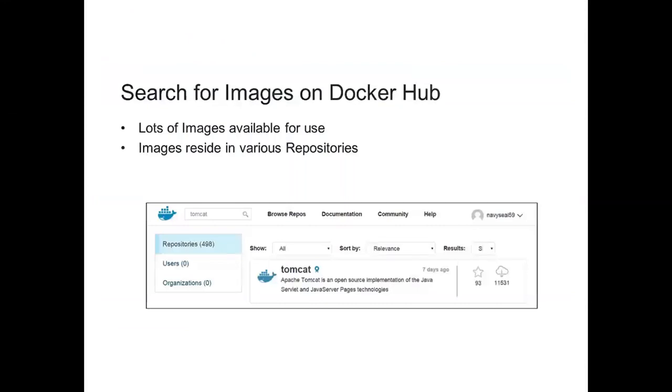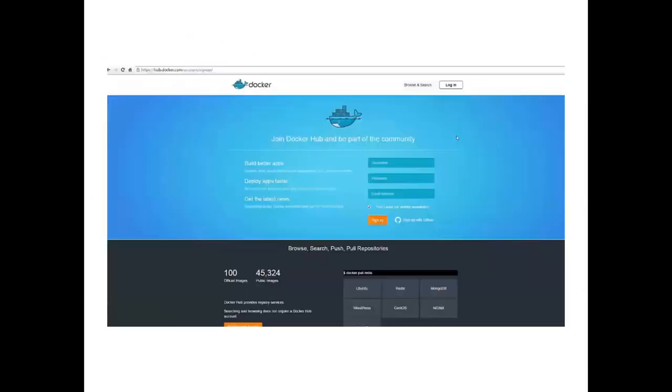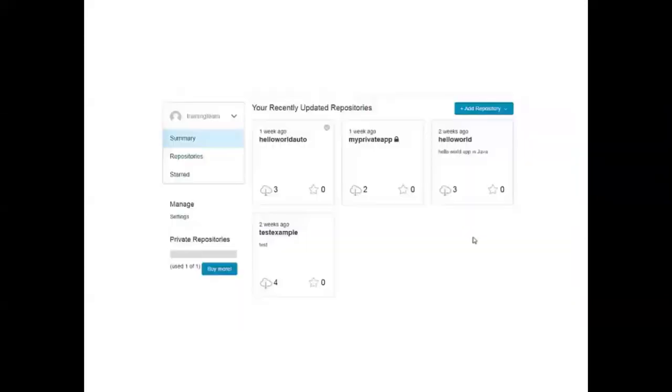So now let's talk a little bit about Docker Hub. It is a public repository where you'll find lots of images available for your usage. They are available in different repositories. So you go to Docker Hub, create an account, and log in, and then you can search for images.